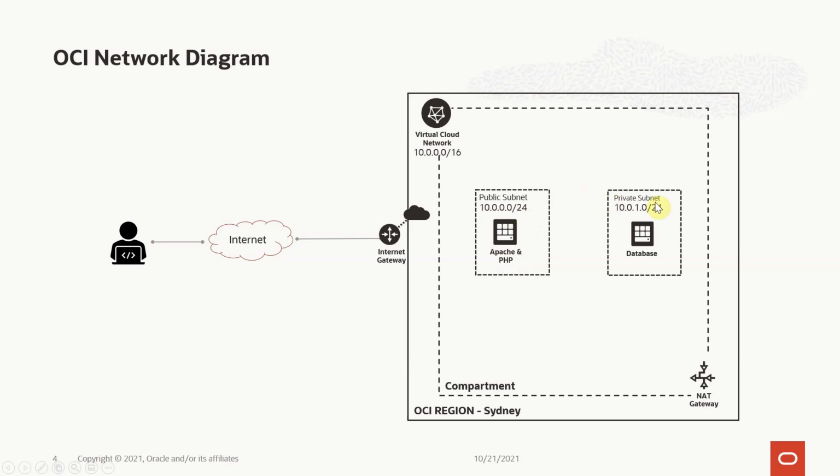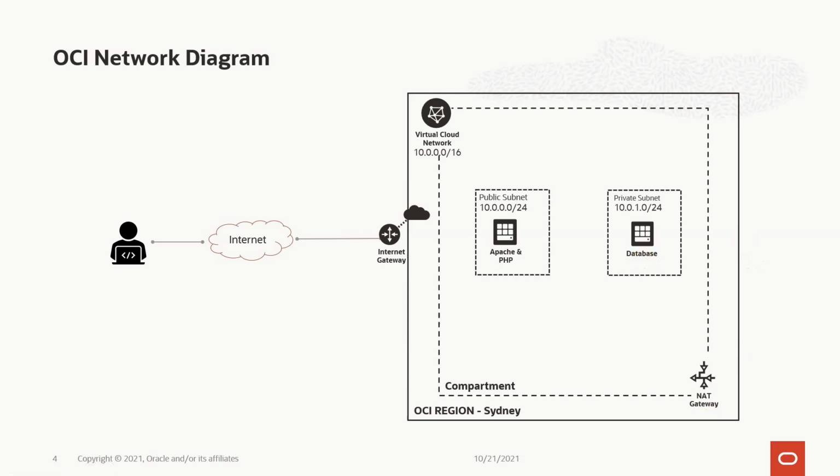And then the private subnet is most of the time for databases or some applications that you do not want to expose to the internet. For this type of application with no internet access, we need to have a NAT gateway as well. This is in the event that you need to do patching or updates, so that the traffic can go through the NAT gateway to get the patch updates. So this is a very basic understanding of the networking components.